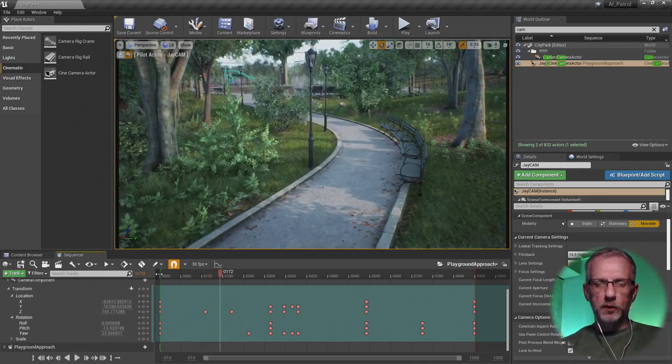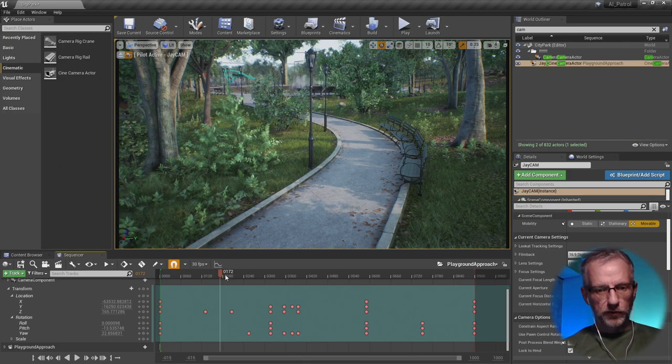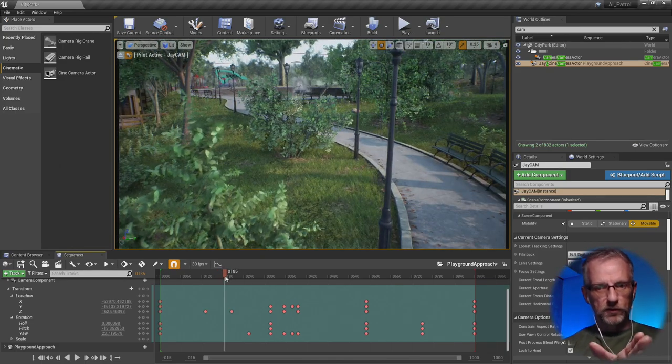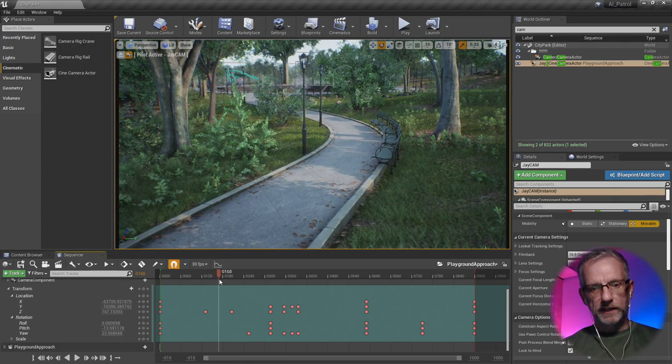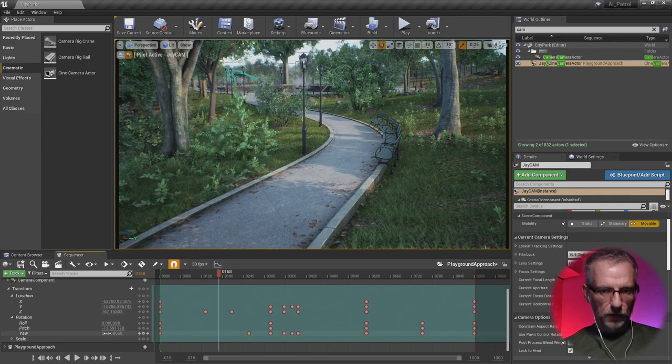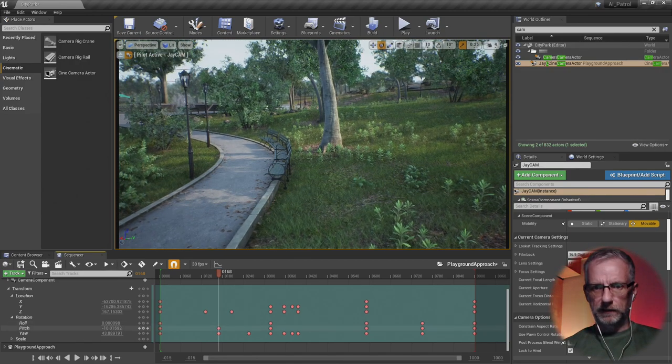And now, at this point, I'm going to add a subtle camera pan to the right so that I don't look at that when this is happening. I'll just look at the path. So right here, I'll do a bit of yawing, like so. Could even look up a little bit, which was pitch, was it? Like so.